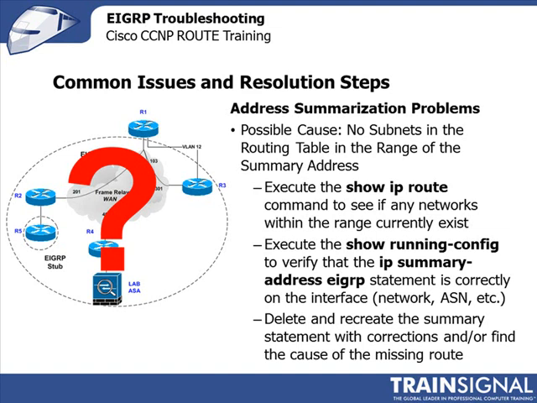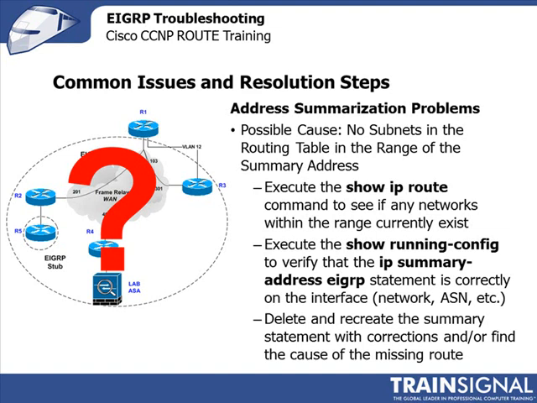For instance, what we configured in our lab was a summary route for 10.2.2.0/24. And within the routing table of router 2 was the 10.2.2.x/32 network. Because that was present, the summary address would be propagated. If we went into that loopback interface and shut it down, the summary address would stop being advertised because there is no subnet in the table that's part of that range.